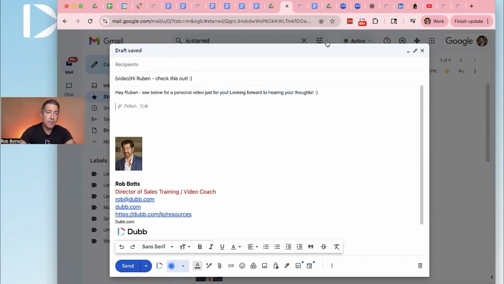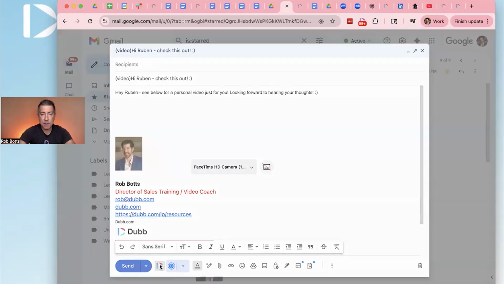So one is if I go down here and there's a little Dubb button here in Gmail, and in Outlook 365, it'll be off to the right in add-ins. This little shortcut button here is there because of the Dubb Chrome Extension screen recorder that we're going to look at in a minute, which is right up here at the top. So all you have to do is Google Dubb Chrome Extension screen recorder, and it's like a three-step process. You put it up here, and as soon as it's in there, this little button is going to show up here at the bottom.